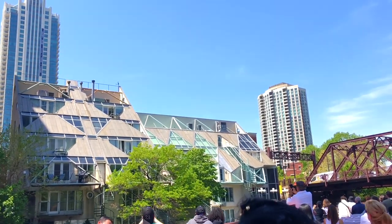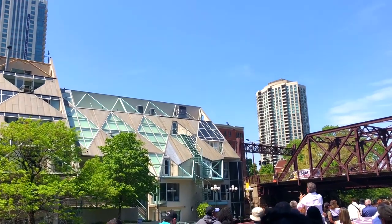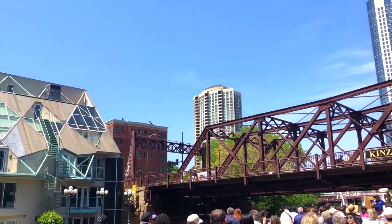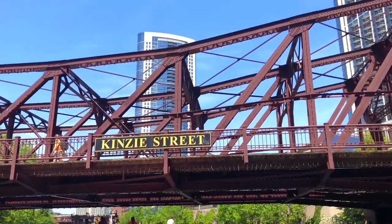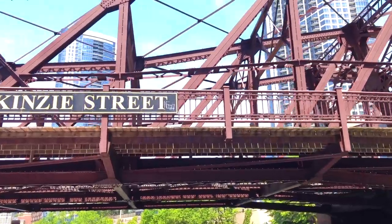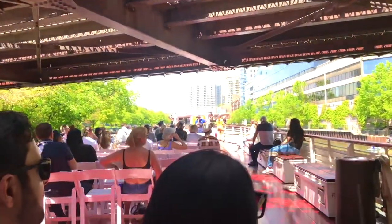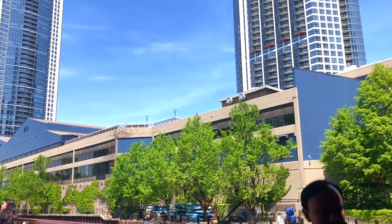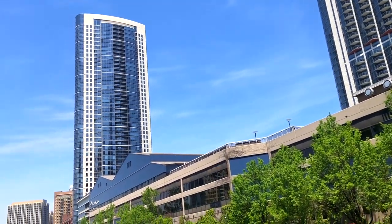If that's not an issue for you, you might also want to check out the gym on the right-hand side — the East Bank Club. All sorts of famous folks have worked out inside: Jesse Jackson, Billie Jean King, Michael Jordan, even Oprah and Obama. If you want to work out yourself, you just need $500 for the activation fee and about $250 a month after that. We're going to make a U-turn here, head down the South Branch, where there's more fun things to see, do, and talk about.